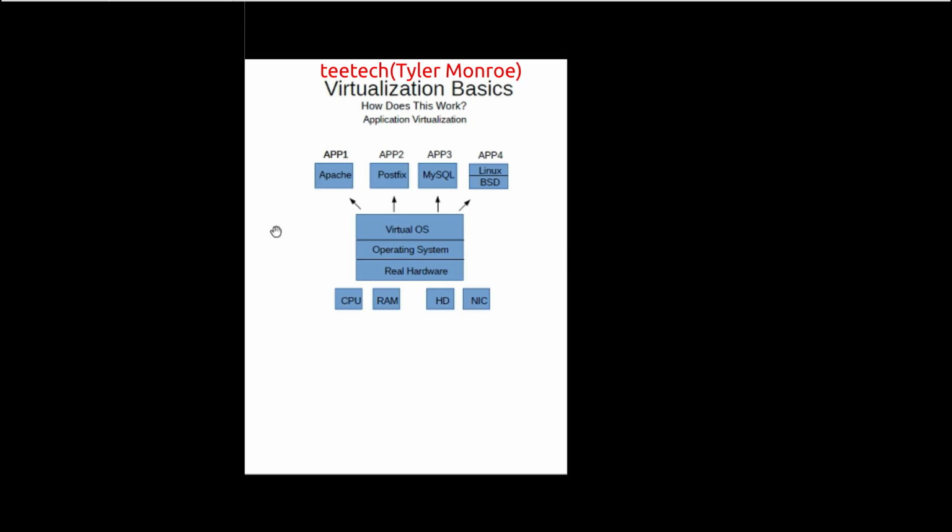So what we do is we can virtualize code like Apache or Postfix or MySQL, and you can even take the user land. So that just means the programs that an operating system allows to run, and you can run only that code instead of having to have an entire operating system to run each application. So these are things like virtualizing the system calls or driver interfaces, things like that. But that is application virtualization.